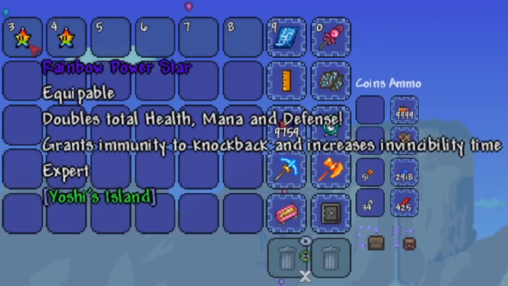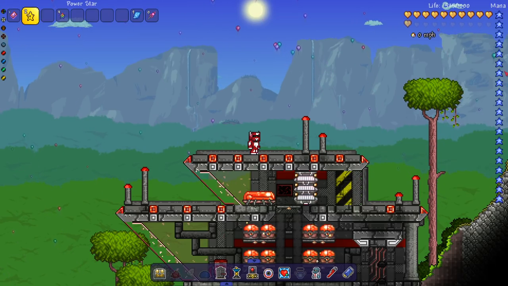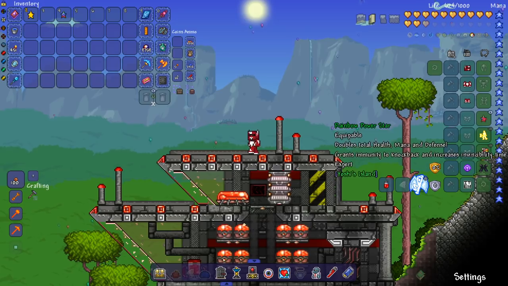Okay, next one, Rainbow Power Star. Doubles total health, mana, and defense. Grants immunity to knockback and increases invincibility time. Boom, look at that. I have 1,000 health, 400 mana, defense was at 0, so 0 times 2 is obviously 0, but that's not too bad.